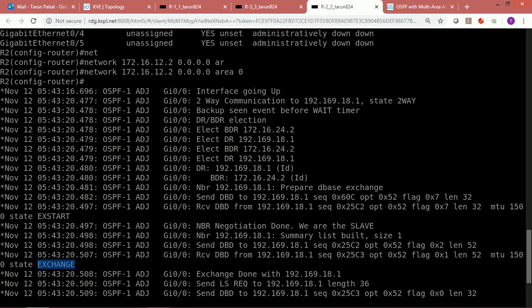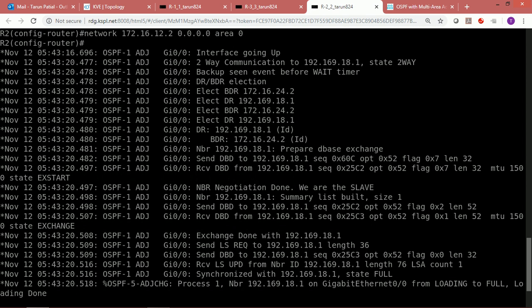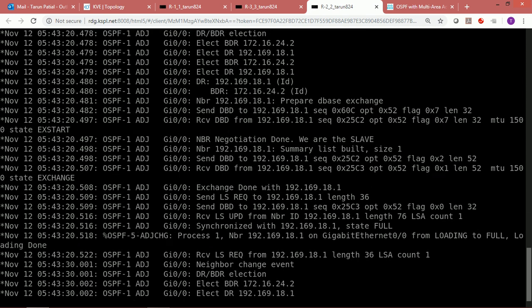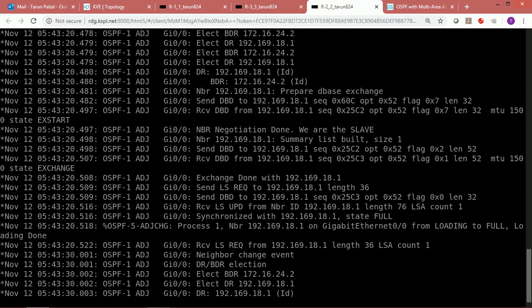In Exchange, it is only exchanging DBD packets, sending the DBD with all these parameters. Then from Exchange it goes into Loading, loading is done, and the final step is Loading to Full. So the state is Full. When you see Full, that means both routers are synchronized and both have an identical copy.